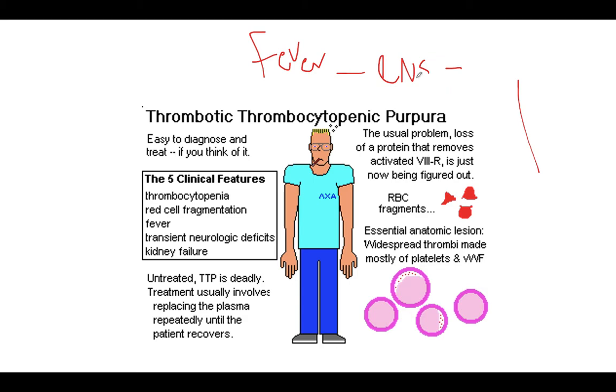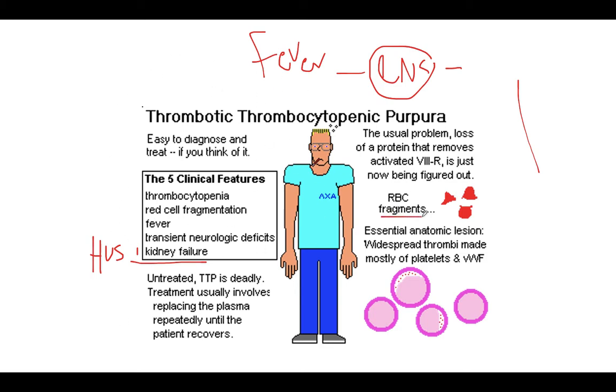Now, why do we have CNS manifestation? It is because of decreased blood supply to the CNS, and this will lead to these symptoms. You can see kidney failure, but it is rare. You will see it more in HUS, which is another topic, and we will talk about it in a separate video. And so this is all about the symptoms.